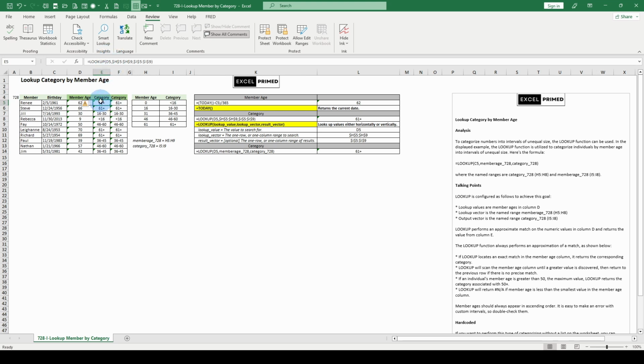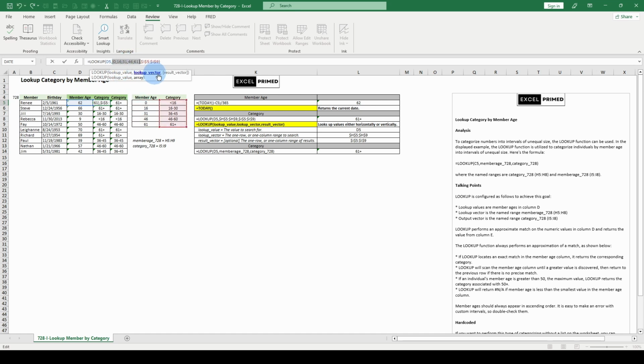D5, well, we know what D5 is. That's going to be the age. Our H5, again, is this name range and then category. And hence 61. So if we want to take a peek, this is pretty straightforward. We're not dividing anything here. We're not looking for a bunch of odd and div errors and what have you. All we're doing is 16, 31, 46, 61.